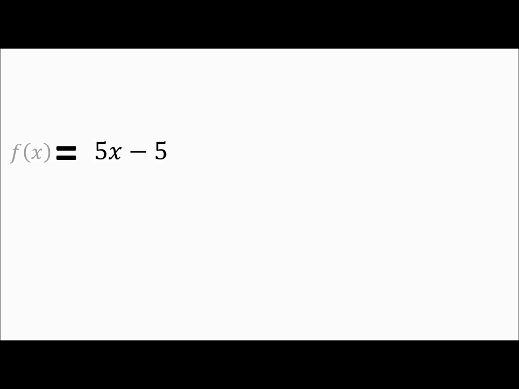This is an equation in two variables, x and y, where the y variable has been isolated on the left side, and thus we can replace it by the symbol f of x that we use in function notation. So here we are reading f of x equal 5x minus 5, one formula, one piece. But what if f of x could be equal to more than one formula? What if it could be equal to a set of formulas?